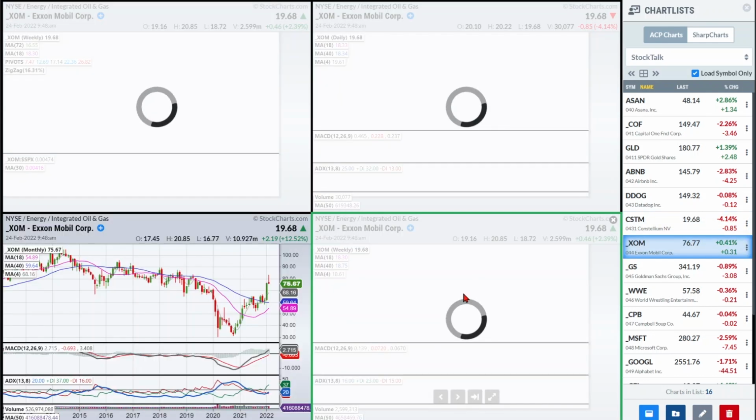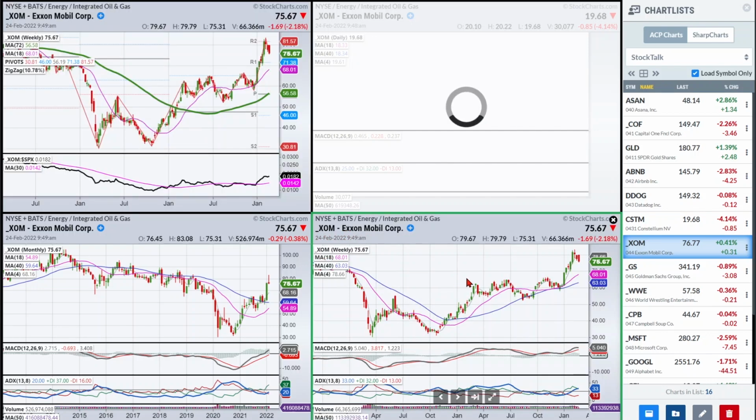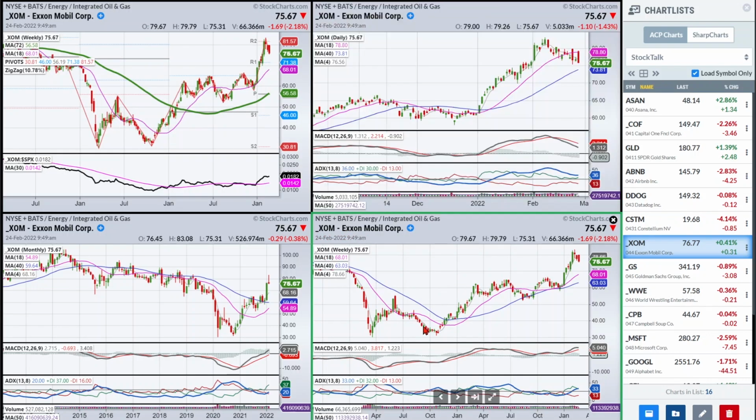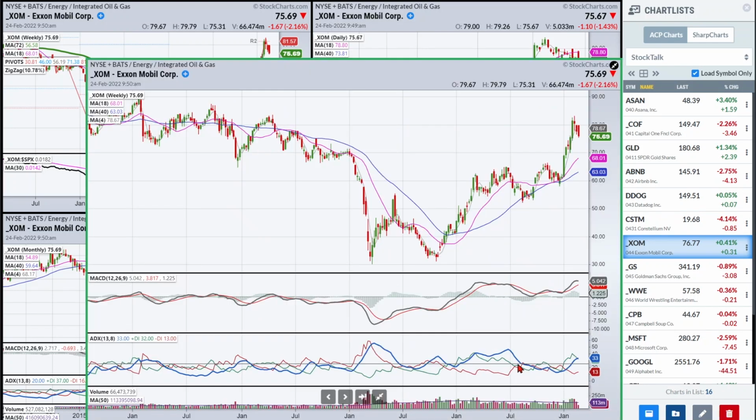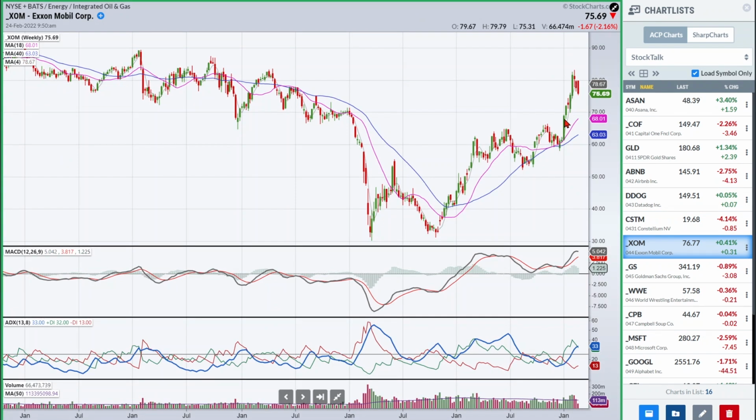I also have Exxon here, and I do have a couple of energy stocks later. So XOM has pretty nice price action. If we look at what's going on, you see this leg to the upside. You are running into some resistance up here. And I had a target in the low 80s, and you can see the price resistance is also between 80 and 85. So this is a very good spot for this to take a breather.